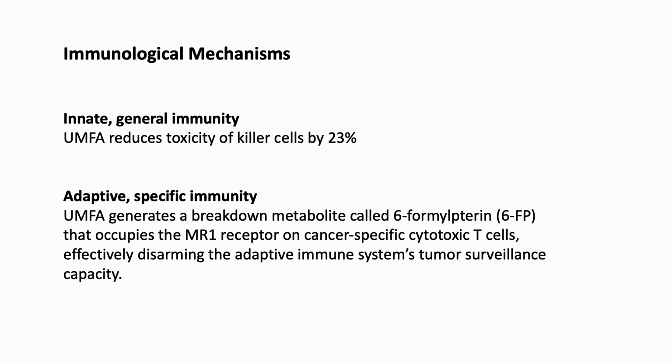Now, the thing that was discovered about 10 years later was that if you have too much folic acid, the body's capability of converting folic acid into the folate that is used in our bodies, that enzyme system can be overrun. It can be flattened. It cannot do its job anymore. It's saturated.